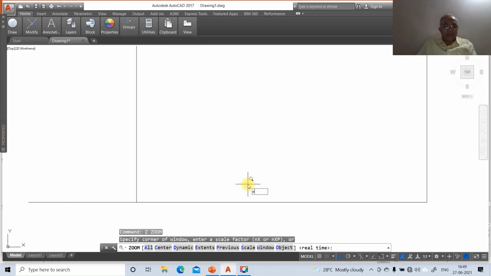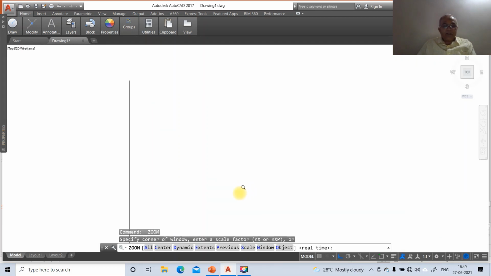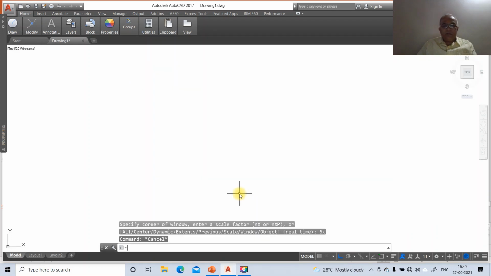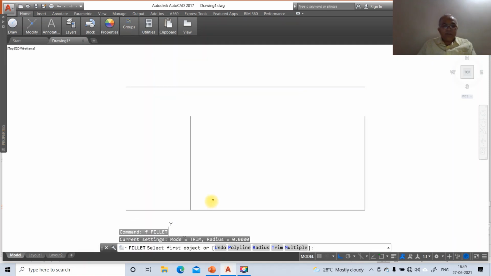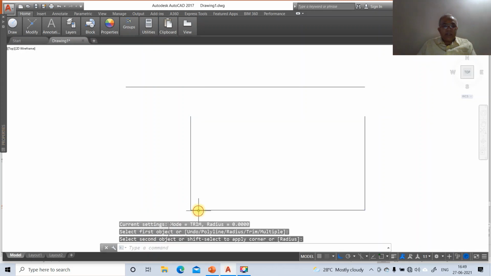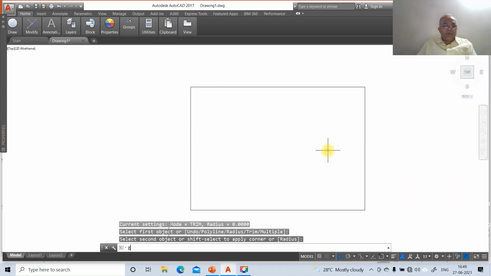Then go to zoom, extents and zoom 0.6x. Then go to fillet between this line and this line, similarly between this line and this line, and between this and this. Then go to zoom window.